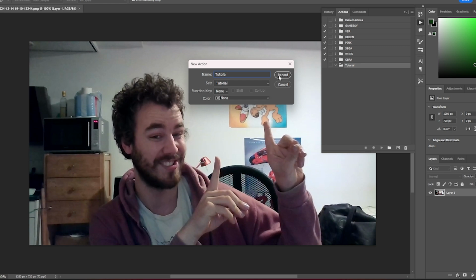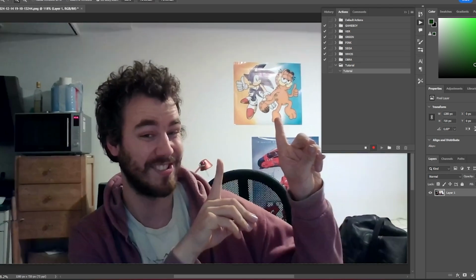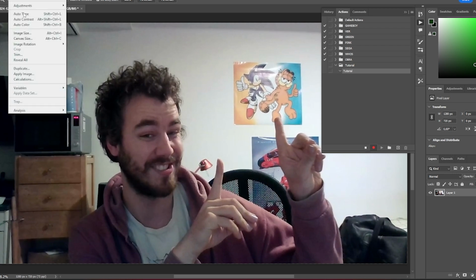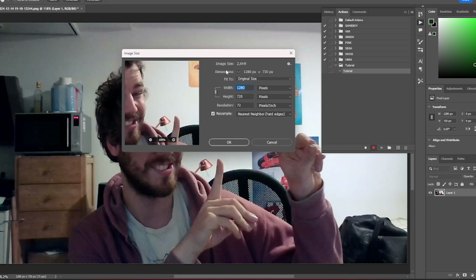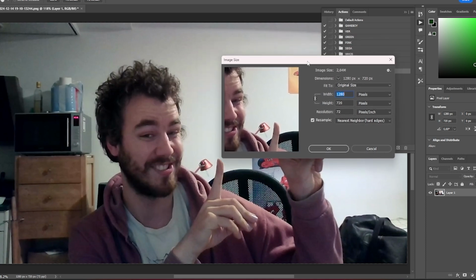You're going to press record. And from now on, as long as this little record button is enabled, it's going to remember every action you change about this image. So the first set of actions you will have to record are about the resolution. If you have a specific system or console that you would like to emulate, make sure you figure out what the pixel resolution of these devices are. You can just Google it yourself.